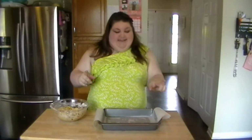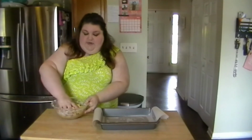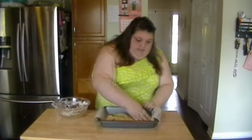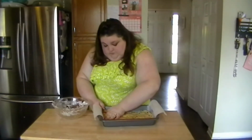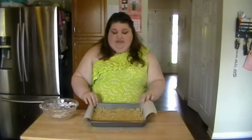I have washed my hands because I'm going to use my hands for this next step. I have a 9x13 dish here with my parchment, with the overhang, sprayed with non-stick. And now we're just going to press it down into the pan as evenly as possible. Like I said, this part is way easier with your hands because right now it's very much like cookie dough. So we're just gonna press it out into the corners. There we have it. Look at all of that candy. There is going to be a piece in every bite, which is exactly what I'm looking for.